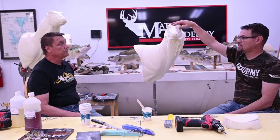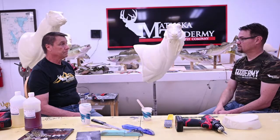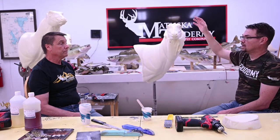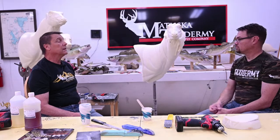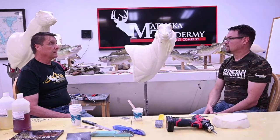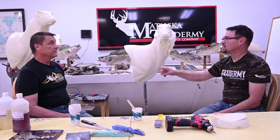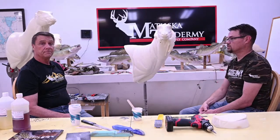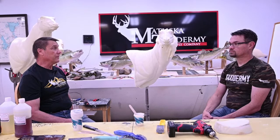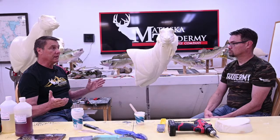A nice additive if they wanted to use a change-out head, or put change-out heads into the toolbox of tricks that they've got, is a really good alteration to take a mule deer and make it into a mule deer shoulder mount, because you may be able to find the wall pedestal that you like in a whitetail, but not a mule deer. And with some simple anatomy changes and a nice mule deer head, one of our sagebrush mule deer change-out heads, you can come up with anything. And we do that quite often too. And the difference is, to the average observer, nobody will even know.